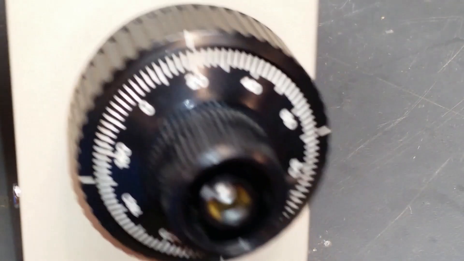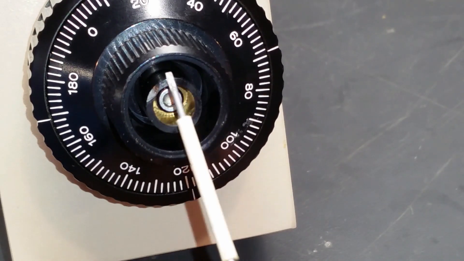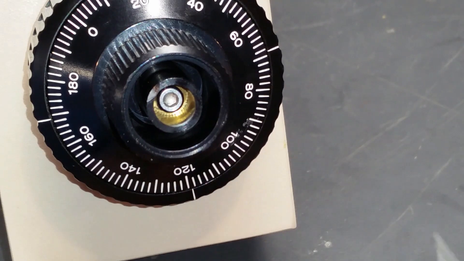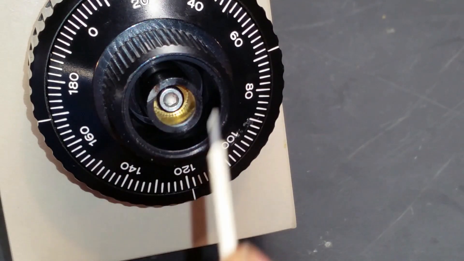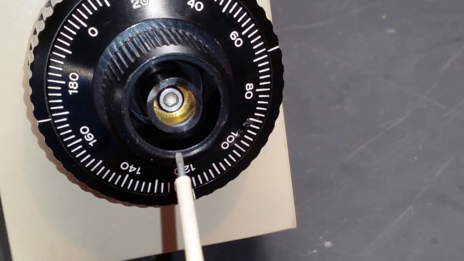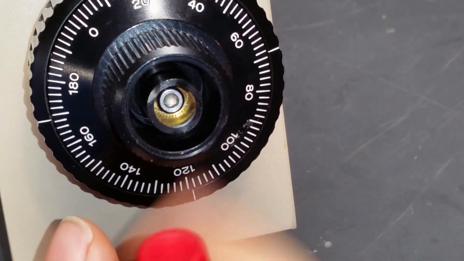So before I put anything on the scope, I want to check out the knobs and look at this surface right here, this little inner surface right here, because that's where the adhesive sticks when you put them down. It sticks to there. It doesn't really stick much to the outside area, but there is also a little step here on the outside. You want to make sure all that's clean, that there's not old adhesive or grease or whatever on there.